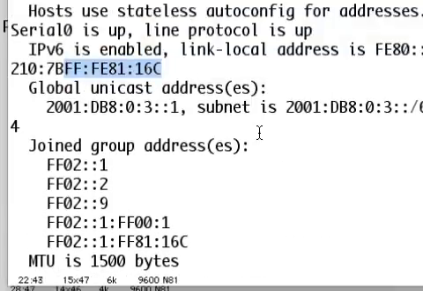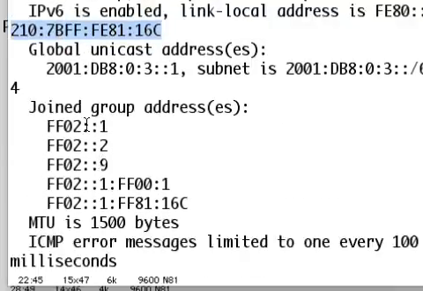And then the router has actually joined, this is interesting, 5 multicast group addresses. It joined FF02::1, which is the all hosts multicast address. It joined FF02::2, which is the all routers multicast address. It joined FF02::9, which is the RIPng multicast address. And then it joined 2 others.